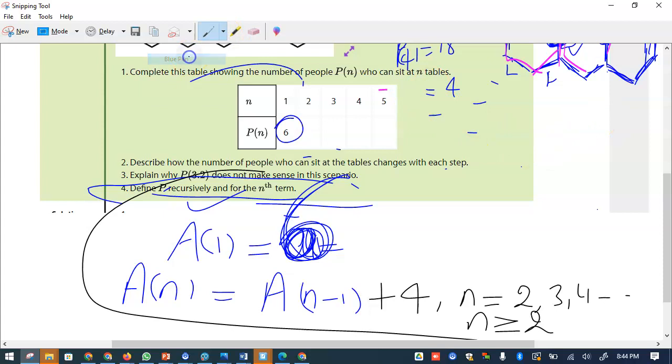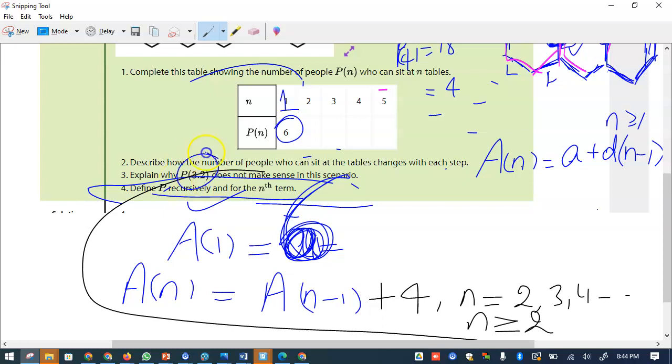The chart clearly shows the formula is a_n equals a, the first one, plus d, the rate of change, times n minus 1. Now this formula is to be used only when the table's number starts with 1. So right now it is 1, so I'm going to write it here.